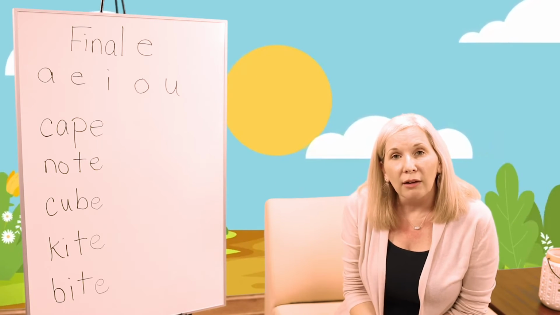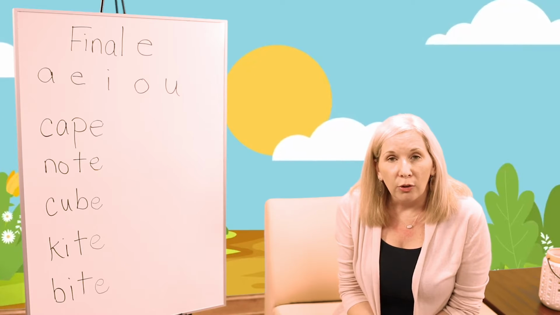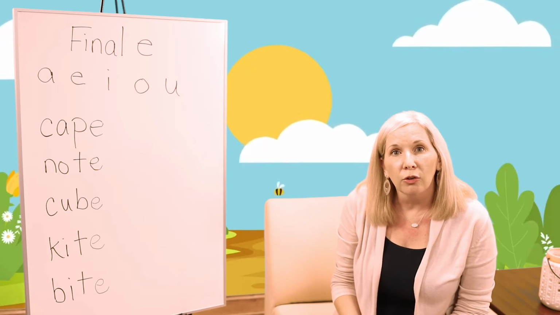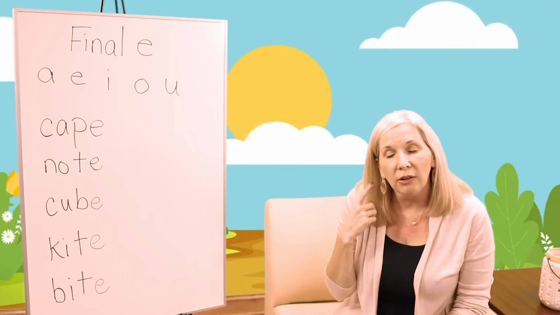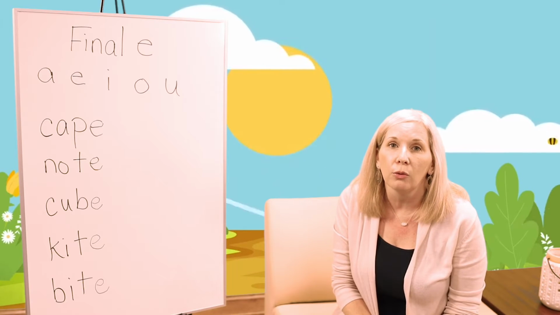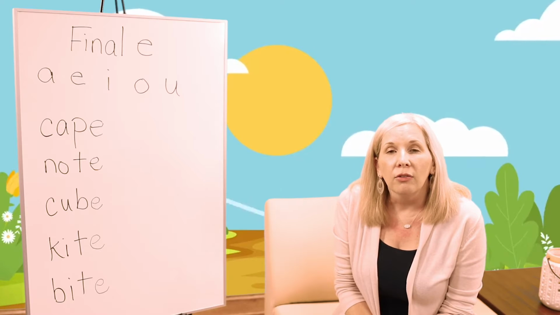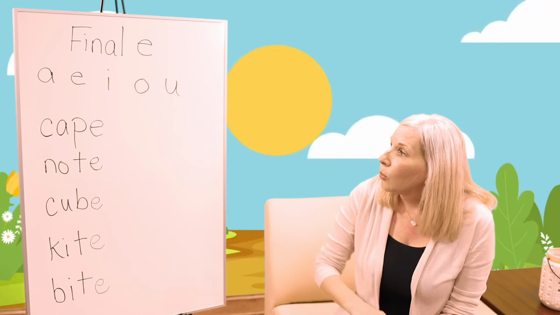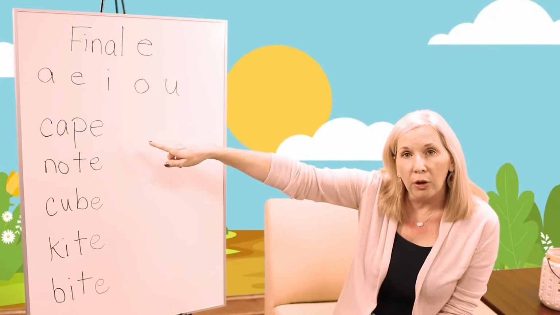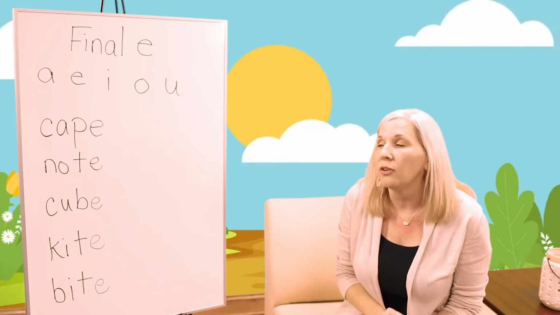So I'm going to have you practice a few, and we're going to do it in a certain way. So the first thing you're going to do is you are going to think about how many sounds you hear in the word that I give you. Once you listen to how many sounds you hear, we're going to practice spelling that word. So we're going to start up here, and I'm just going to show you a practice with the word cape, how this is going to work.